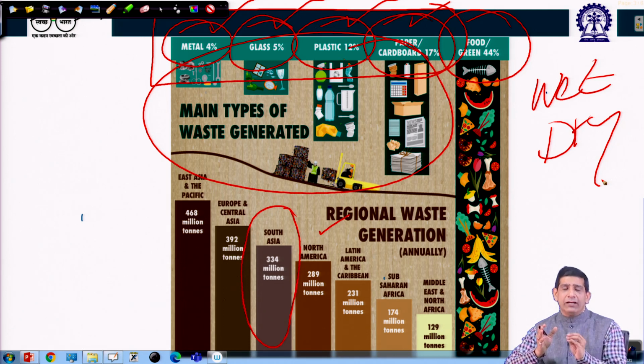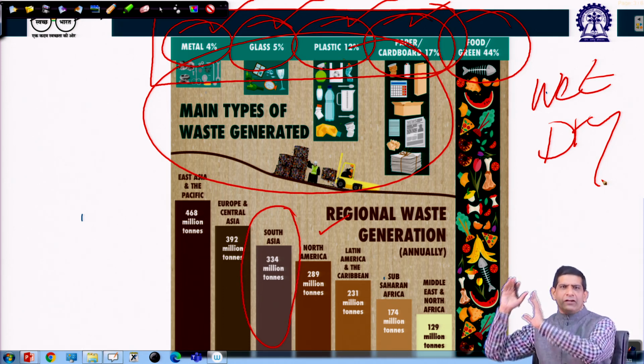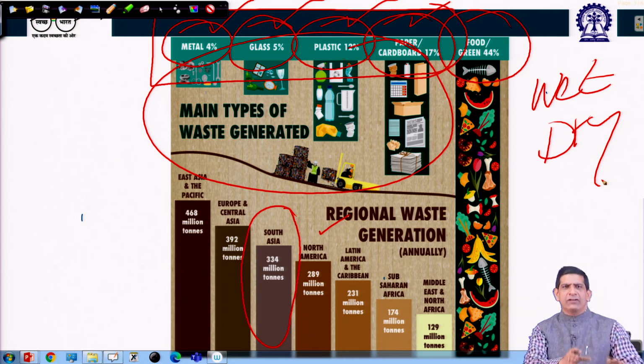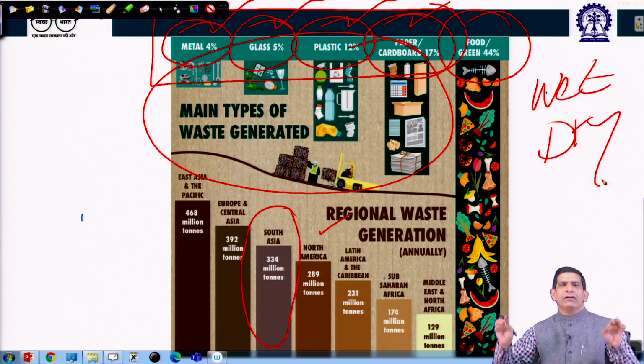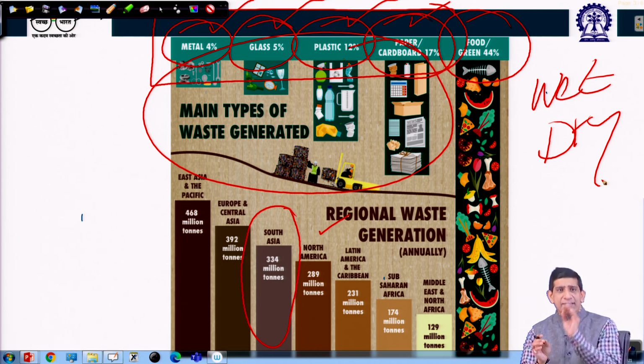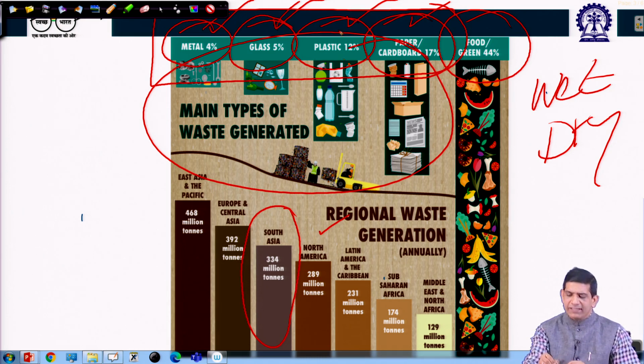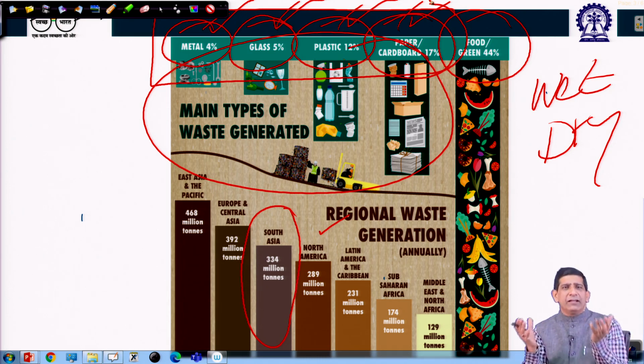And irrespective of where you are, if you're in a house, in institutions or restaurants or even in hotels or anywhere, each and every individual in the country has been made responsible by that particular rule that we have to do wet and dry segregation. If we can do that, dry will have metal, glass, plastic and paper. They don't actually make each other dirty. So you can just take it there and take out those materials.